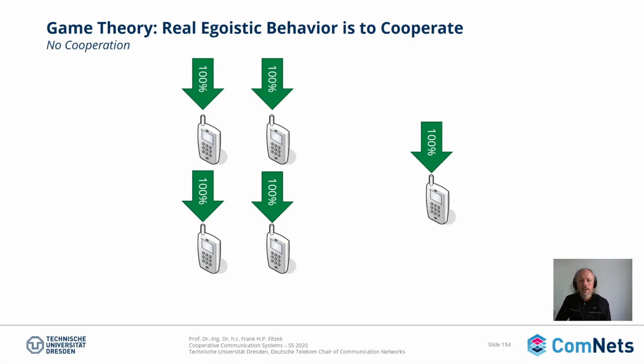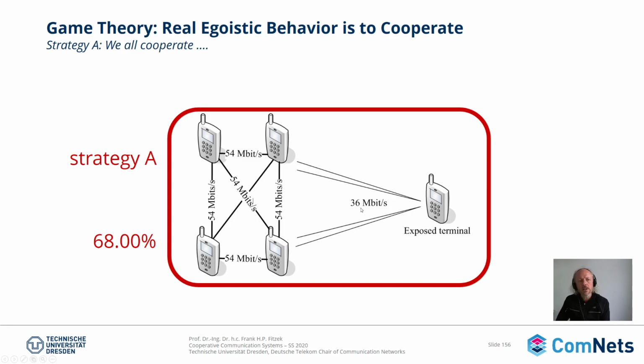Now, question is, what would happen with the energy if they're all non-cooperative? Very easy. They just download it from the base station, and they have to put in 100% of the energy. If they would say, we would like to do something different, we would like to cooperate, all of us, so everybody gets 1/5 of the energy, and then we will exchange it among each other, right? And then, of course, you need some energy also to exchange the information. The 20% that you download here, you have to exchange with your counterparts. So the question is, what is a good idea?